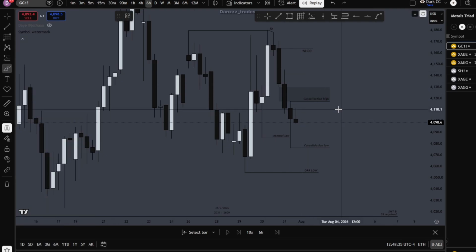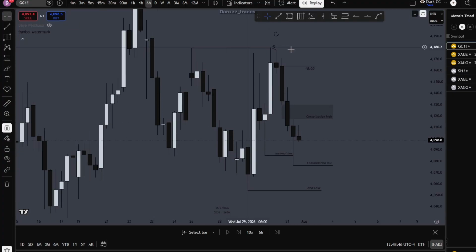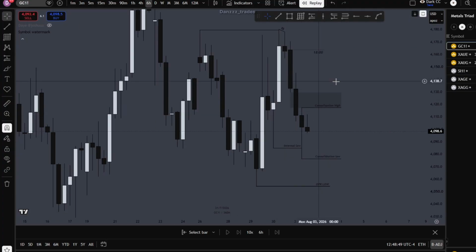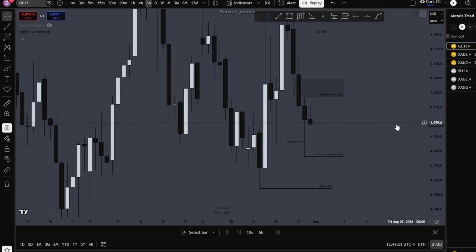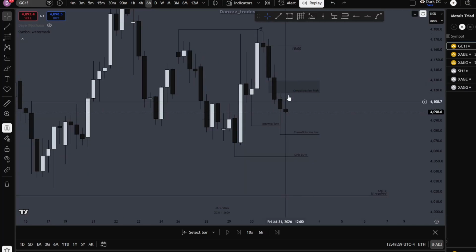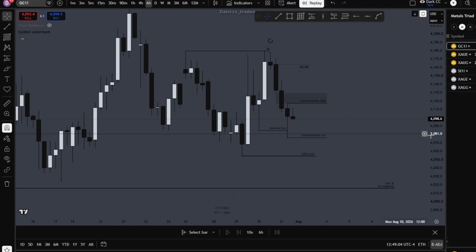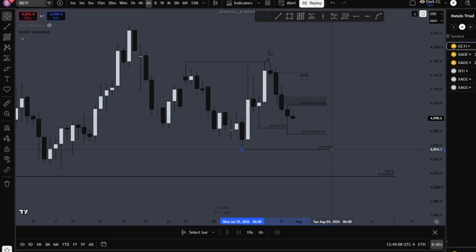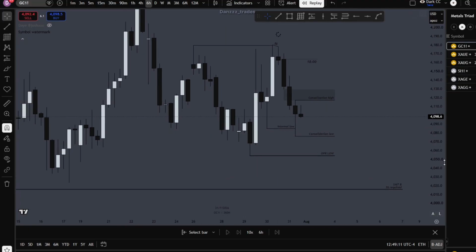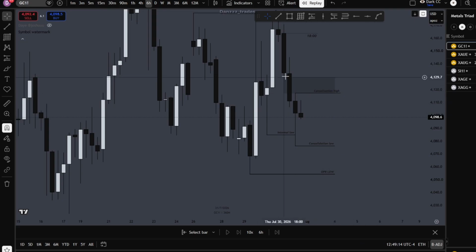We have to see a reversal form here in order to validate our trade idea. If we start failing to manipulate this gap, then the whole idea isn't validated. However, with the narrative we've built, I'm already anticipating this gap to be high probability and highly likely to hold. I even marked out the 6-hour model, which is just a consolidation model. So we know that we have a model inside a model that both support the overall idea. So that's always more high probable. And this consolidation high also aligns with that 6-hour gap.